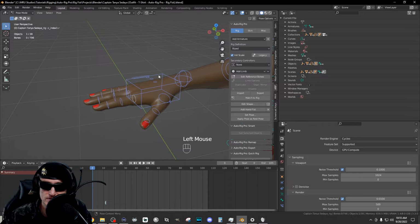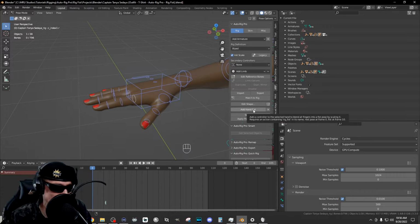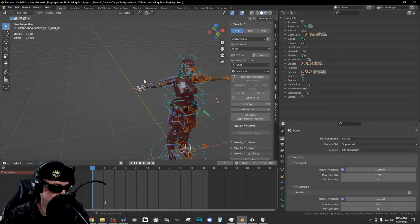So if you click on the hand here, this is the hand control. Let's show you what it looks like if you don't. So if you just click, we don't have the hand controller selected. If we just click on Add Hand Fist, it brings up an error, and it says the hand controller must be selected. So either we have to select the left or right hand controller to generate a rig fist controller.